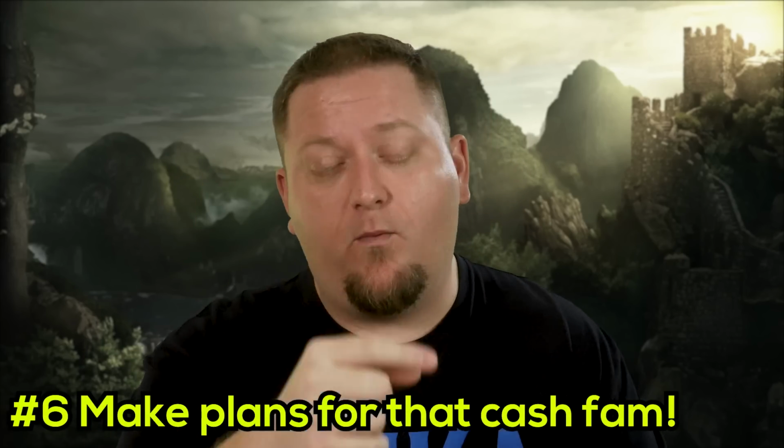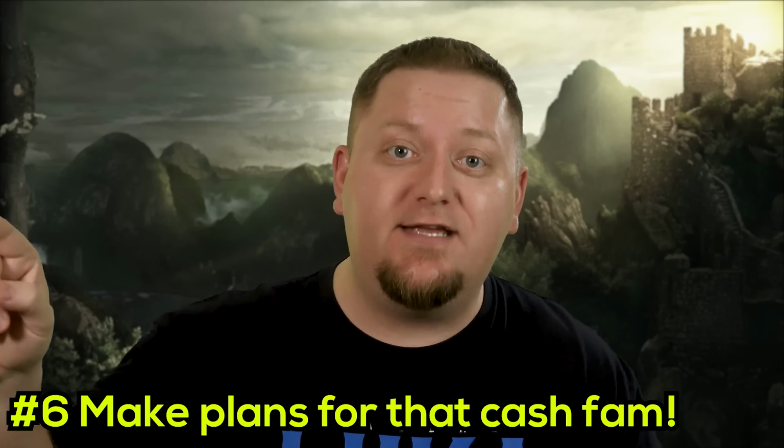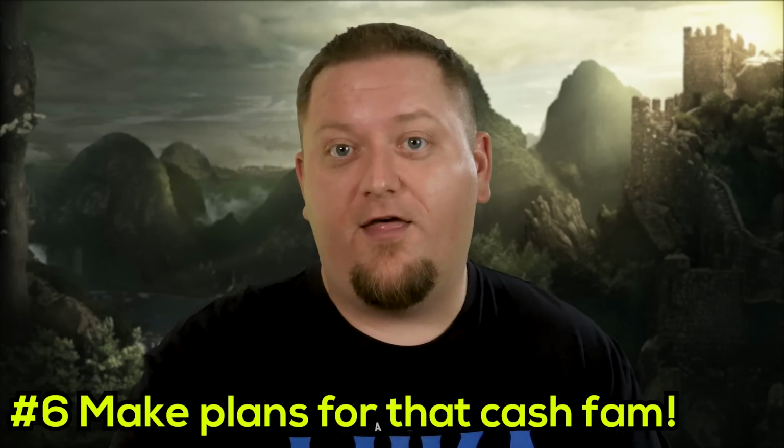And as a little bonus tip number 6 here, something I've mentioned on the channel before, have goals for your money. And to DMs out there who might also be watching this video, a little reminder for you guys, give your players opportunities to do something with that coin. Players, even something as simple as having your eye on a new plate of armor or a flying broom purchased from the Magic Misle for 450 gold each, have an idea on what your character would do with some coin jingling around in their pocket.